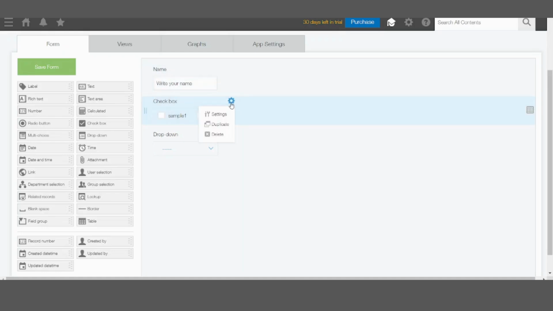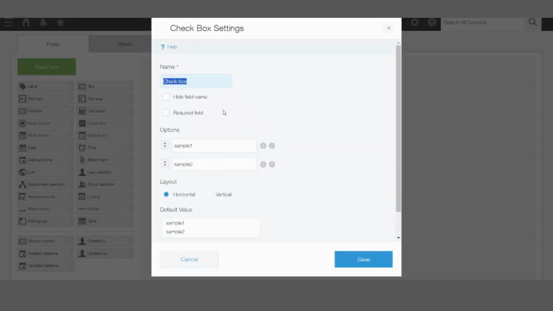Next, checkbox. I can also edit it from the same place that I edited the previous text. Maybe let's choose the checkbox as gender. Maybe we can insert male. Female.